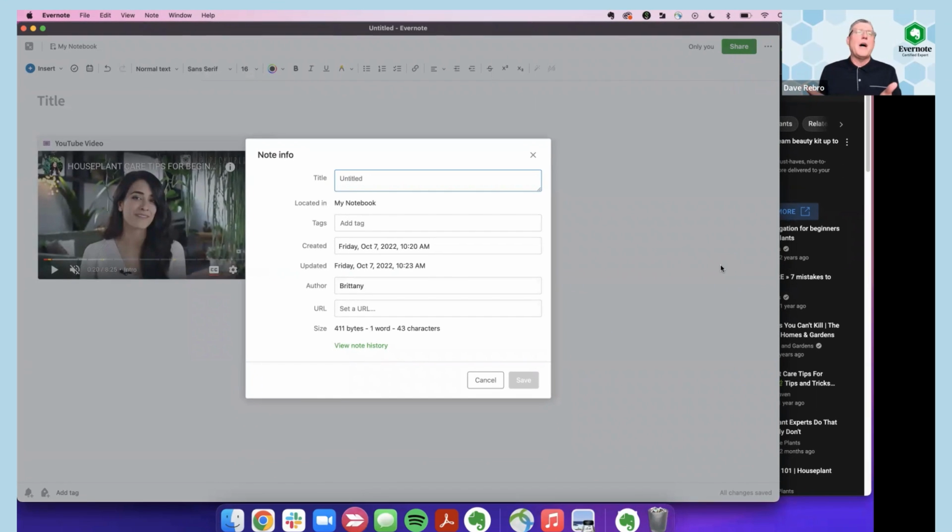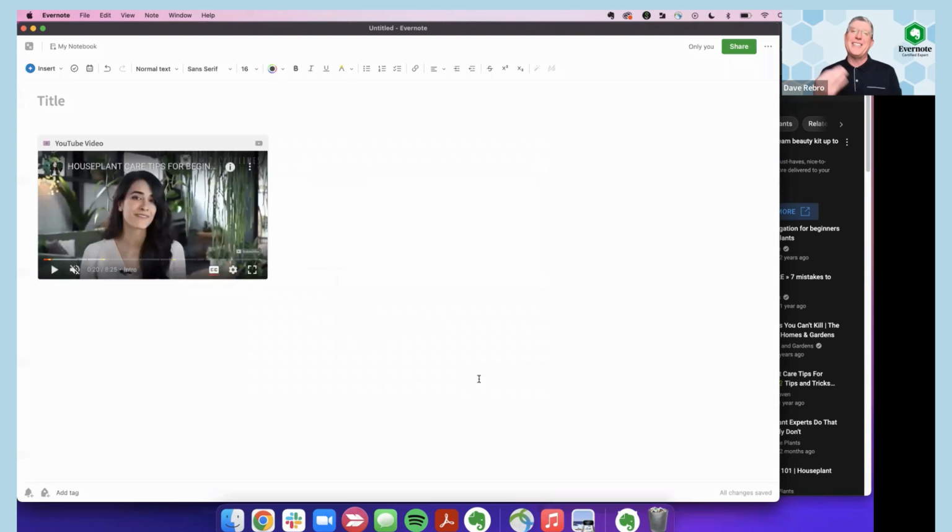And just think about it. Our max for a note, if you have a paid version or user level of Evernote, is 200 megabytes, right? And there are 1,024 kilobytes in a megabyte. So we could put hundreds of videos if we wanted to into a note. So that is super cool. Just turn your Evernote note into YouTube basically at that point and still not meet the monthly quota. Yeah, absolutely. Wow. Okay. Yeah, so that's pretty cool.